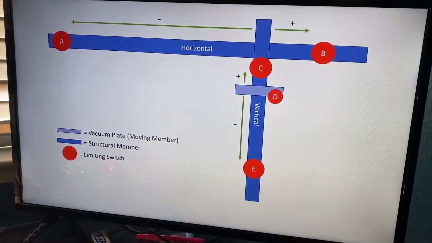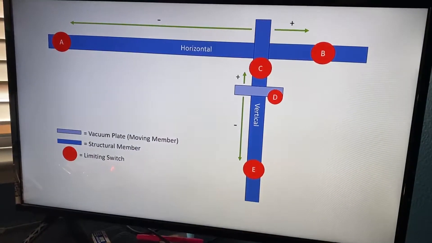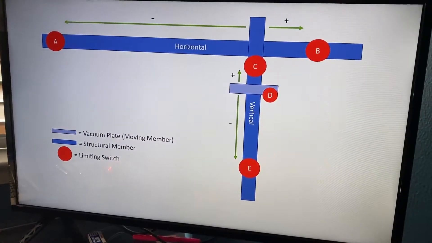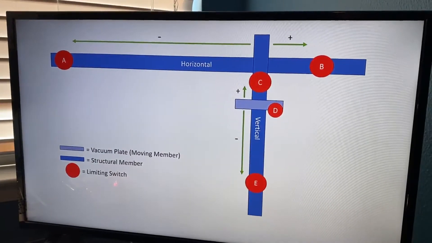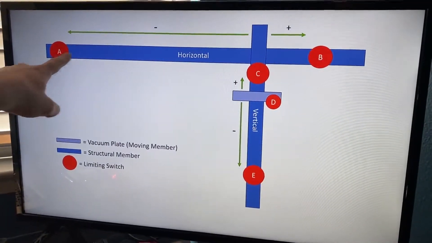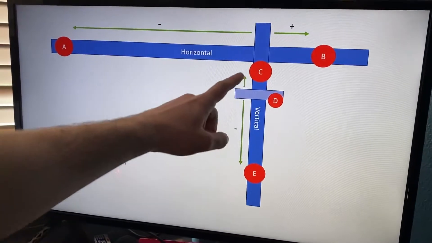Hello and welcome to the automated box folding machine. In front of you, you can see a diagram of the gantry for the box folding machine. You can see that we have limits which are located in various positions throughout the gantry.